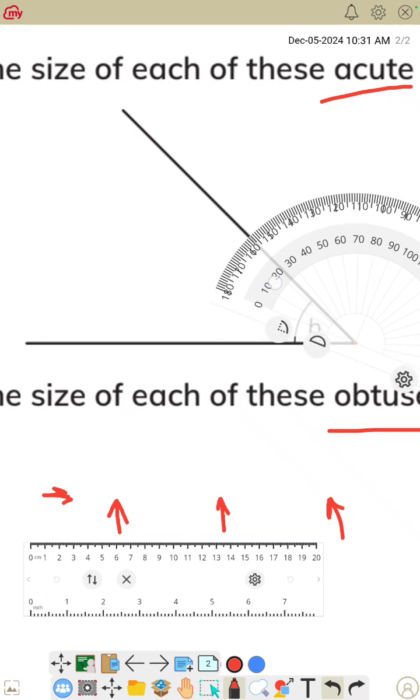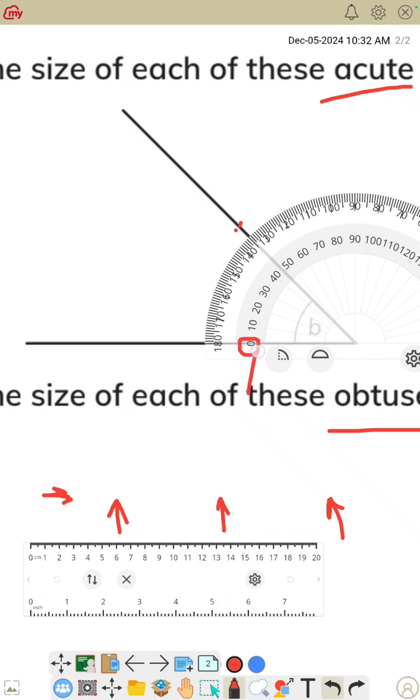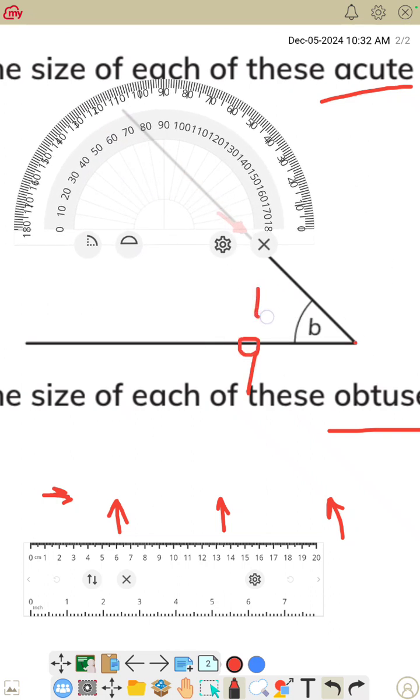Then make sure that 0 on the other side is above the line of the angle, and check what the other line stands for. Here the other line is halfway between 130 and 140, and halfway between 40 and 50. Which one am I going to choose? Basically, all you have to do is start counting from 0. So it's 0, 10, 20, 30, 40. It's halfway between 40 and 50 according to the outer scale, so it's going to be 45 degrees.